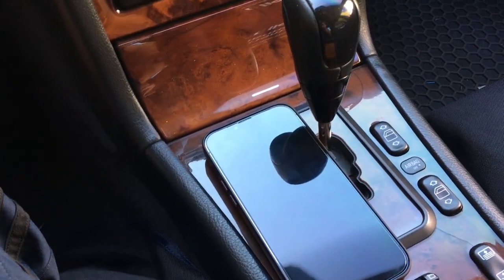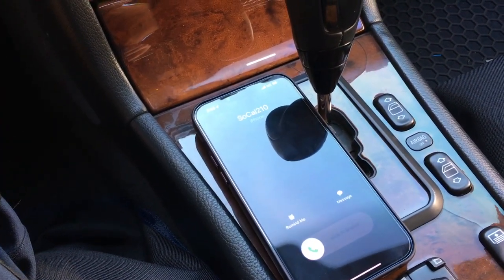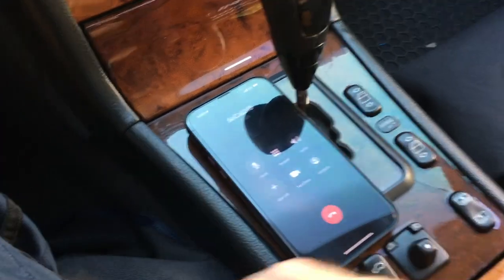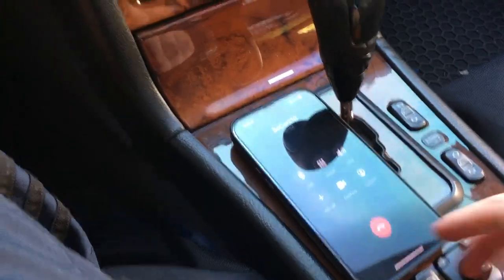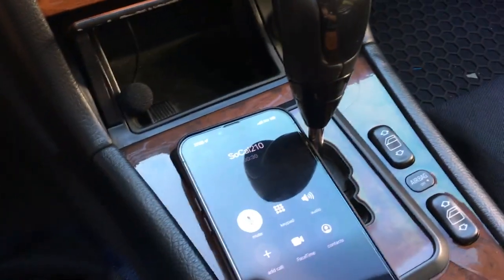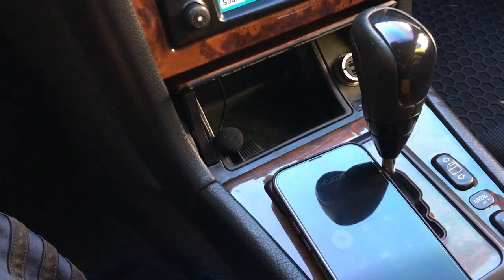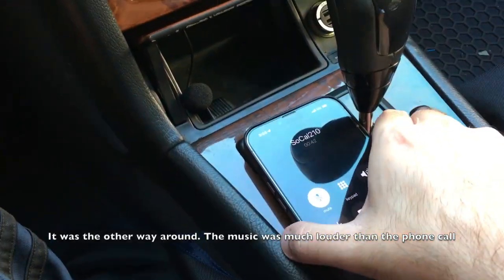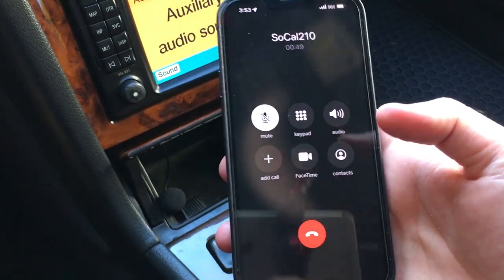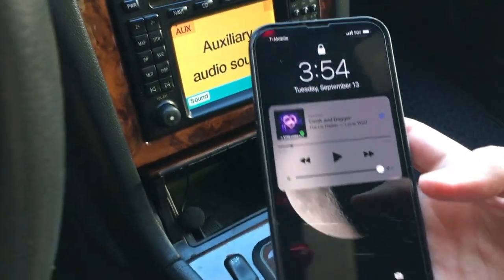If I were to get a phone call — there's nothing ringing through the car speakers, it just vibrates the phone. When we answer the call, I put it on mute to avoid feedback. Obviously when taking a phone call you'll want to open the ashtray to use the microphone — it should automatically redirect audio through the mic and through the car speakers without any fussing. I noticed the audio of the phone call is much louder than the music, so adjust this in settings on most phones to match the music better.